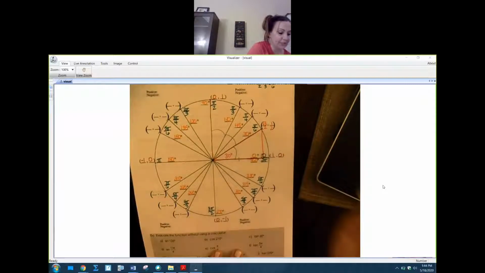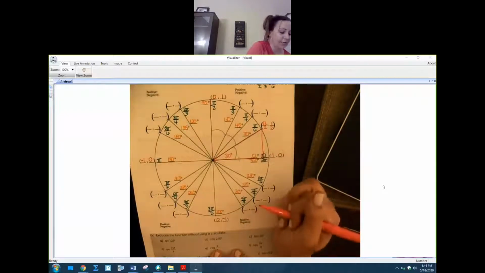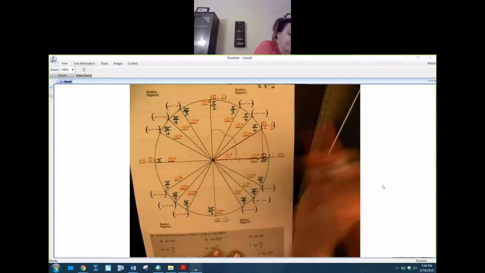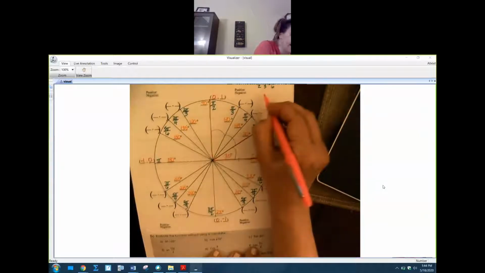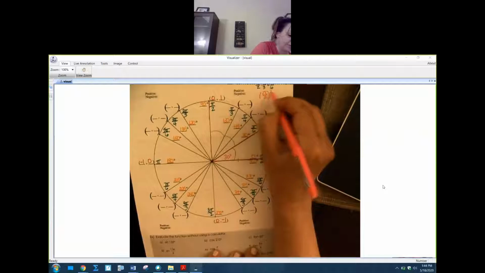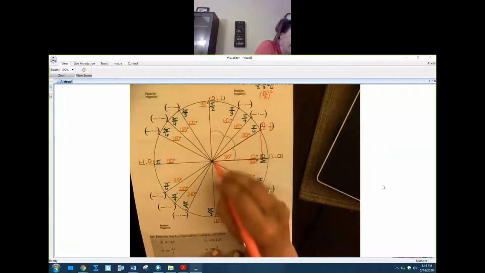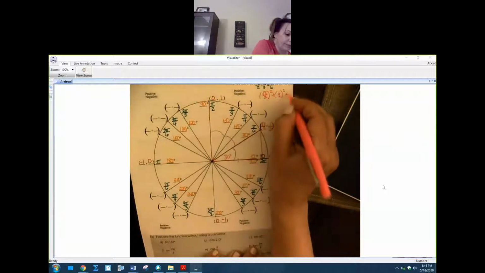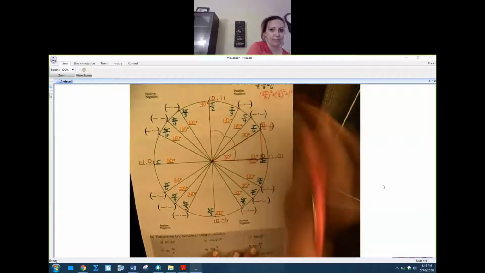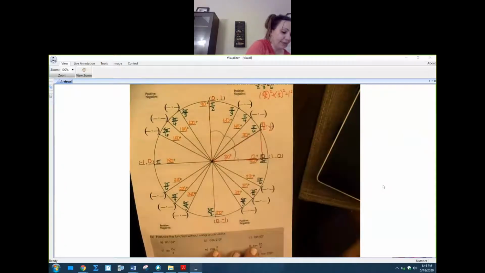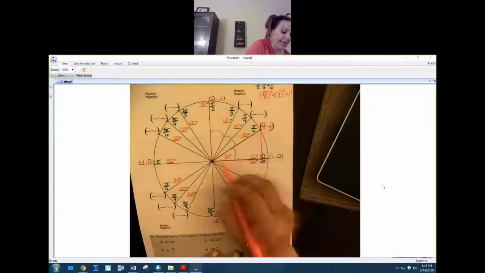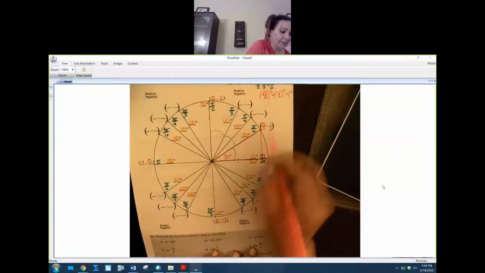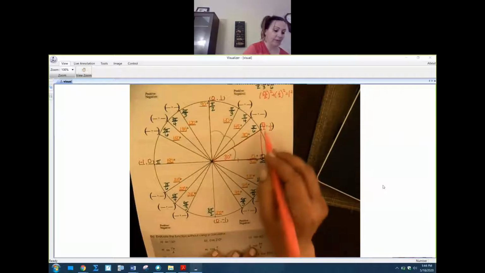It has to do with the relationship of the 30-60-90 triangles that y'all learned in geometry. I won't take the time to do it totally, but if you took that √3/2, that X coordinate, as one of the legs, and 1/2 as the Y coordinate, by the Pythagorean theorem, you would get that this would be a true statement. Essentially, you have this 30-degree angle here, and because of the relationships of the 30-60-90 triangle, the X coordinate ends up being √3/2, and the Y coordinate ends up being 1/2.